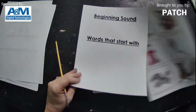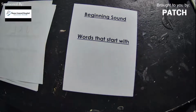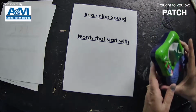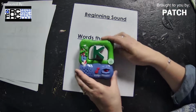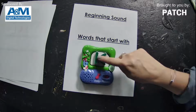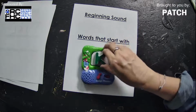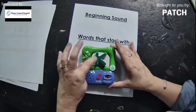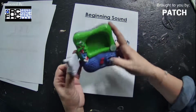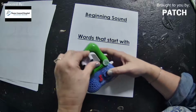Now we need to know, we've learned to write it. We were saying it. Now we need to know, what sound does the K make? Well, let's find out. I've got my little fridge phonics here. You ready? We're going to push and listen closely. Oh, that didn't work out so well. Let's try this again. Oh no, guess what, boys and girls? We have a little hiccup with our K today. Let me try one more round.